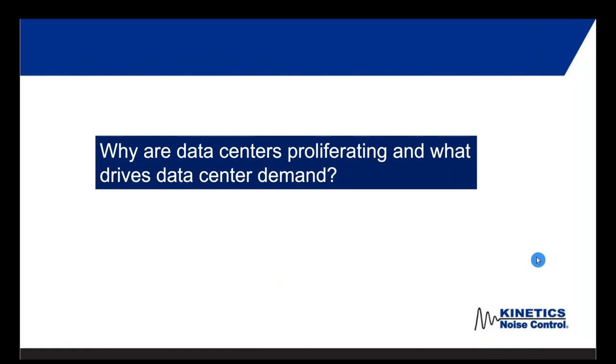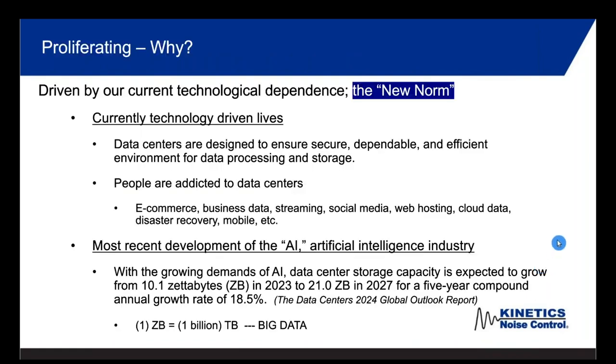Why are data centers proliferating and what drives data center demand? Well, we looked at that a little bit, and to summarize in a very easy fashion, it's driven by our current technological dependence, the new norm. Although data centers have been around for tens and 20s of years, it's our crescendoing norm, if you want to say, for those of you that are music experts. Currently, we have technology-driven lives, and the data center is designed to ensure a secure, dependable, efficient environment for data processing and storage. I read in a lot of articles, and it kept resonating, that people are addicted to data centers, and really they are. They're addicted to what they do for us: e-commerce, business data, streaming, social media, web hosting, cloud data, disaster recovery, cellular, mobile, etc.